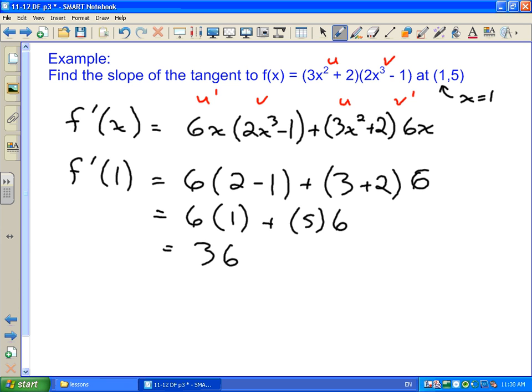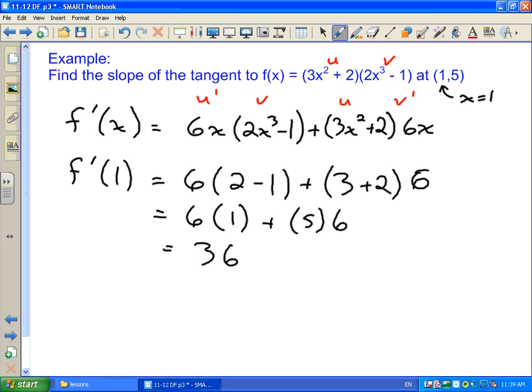So in some cases, it's easier to do the question if you sub in that value for x that you have as soon as you possibly can. Just remember, you can't sub it in until after you've taken the derivative. Some people decide they're going to sub it into the original function, then they take the derivative and they get 0 and they don't know what happened. So take the derivative first and then do the subbing in.